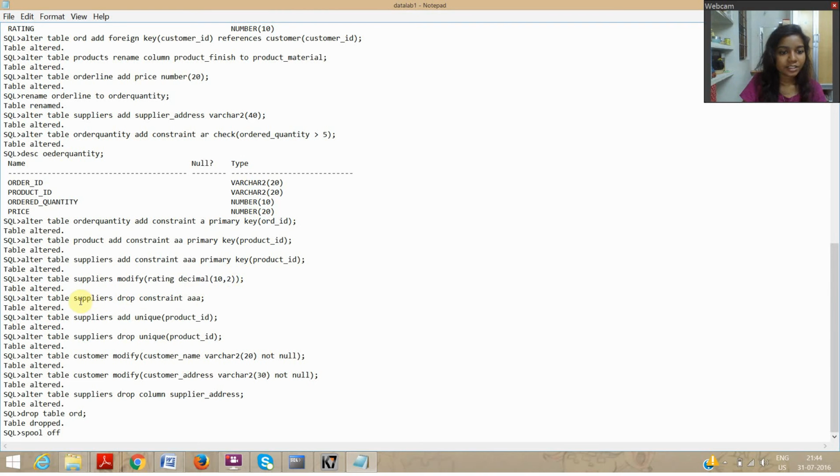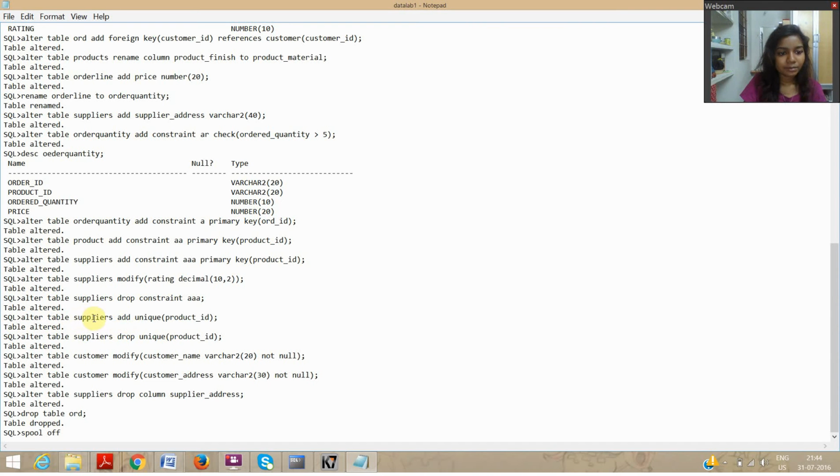In the next question I have to add a unique key to any table. So here I'm adding a unique key in table suppliers.